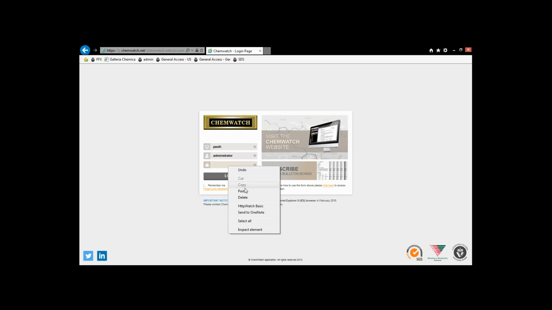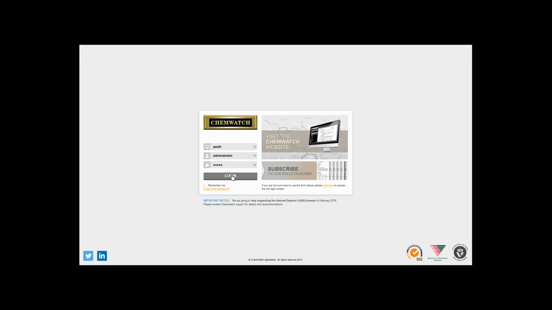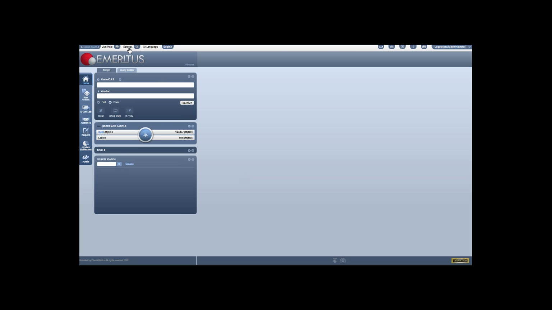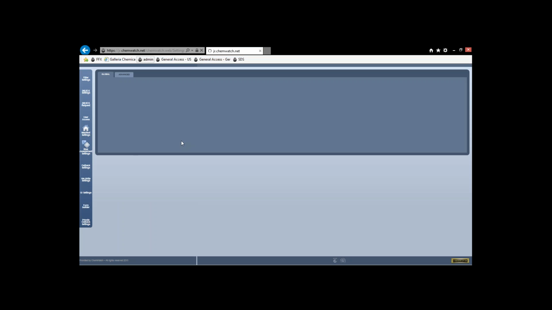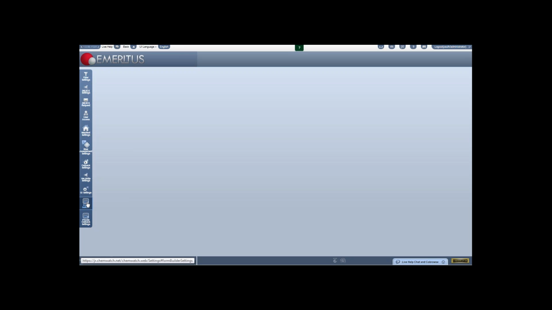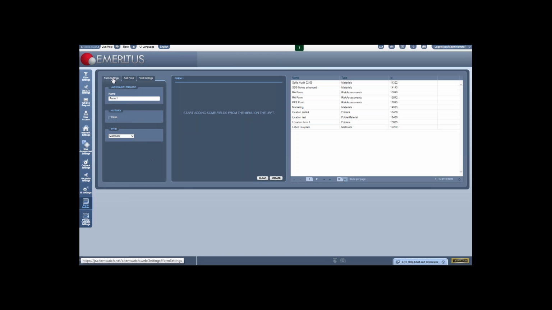So let me just come in here. I think it's also nice to show our different levels of users. You could have just somebody that's a shop floor user, or somebody who just creates labels. They can have the dumbed-down system, or like you're doing, you have all the administrative tools because you're coming in at the highest level.